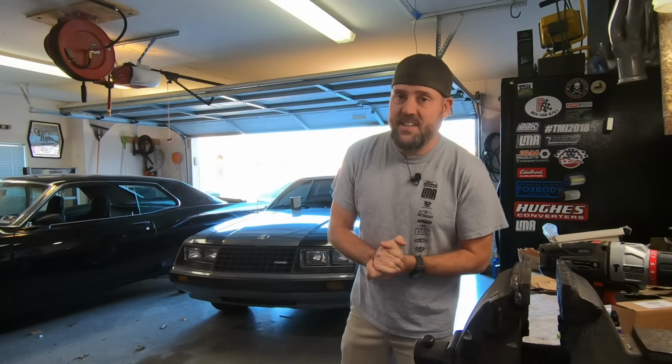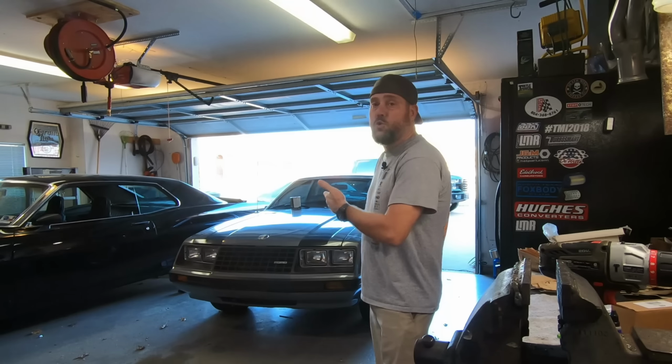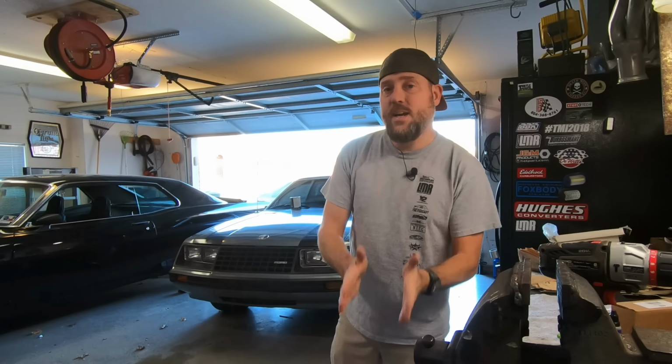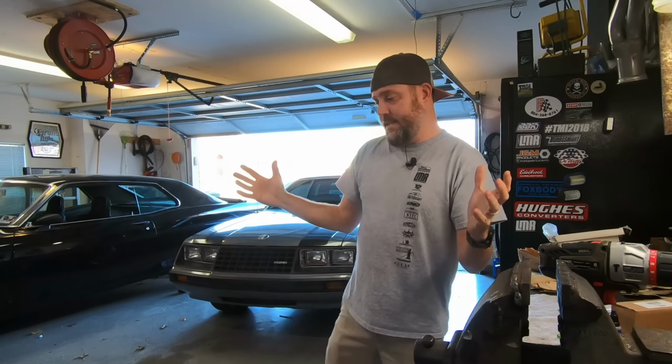The 2.3 EcoBoost motors are still 300 horses. You start doing turbo upgrades on them, you can get them up there pretty quick. It's still enough horsepower that this thing is going to scoot, because the EcoBoost four-cylinder is an aluminum block. It's lightweight, it's tiny, a nice small package, and the car itself is like 2,400 pounds. It's going to be awesome, okay?